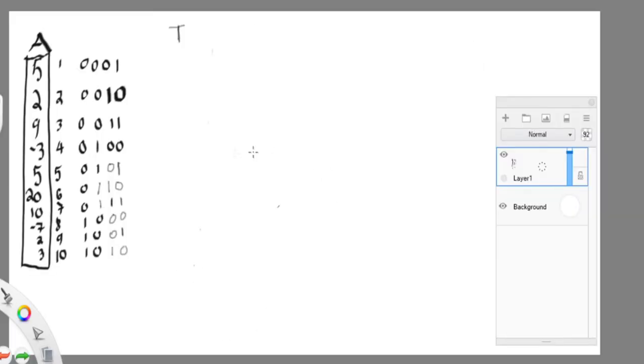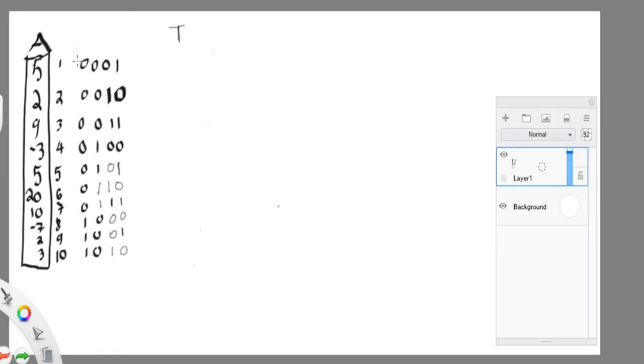All right, guys, so now what I did was I just redrew the array vertically from scratch, and then I added more values, like 10, negative 7, 2, 3. And then I also showed the current indexes, which are 1, 2, 3, 4, 5, 6, 7, 8, 9, 10. Those are just the indexes of the array for each number, right? I'm indexing from 1 because it's easier to understand this way.